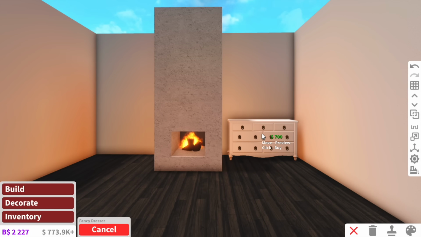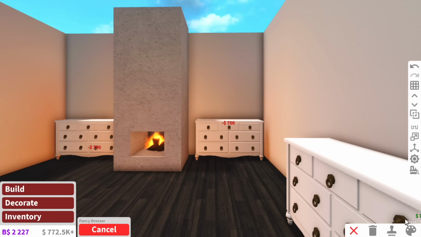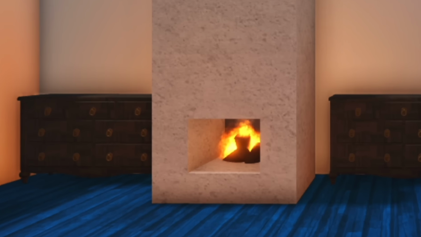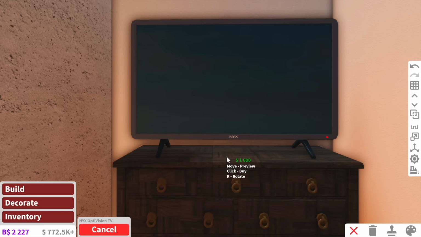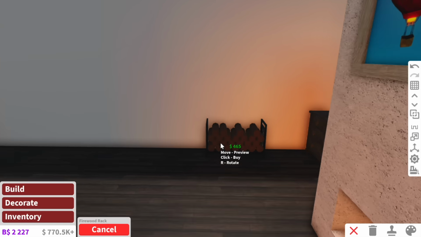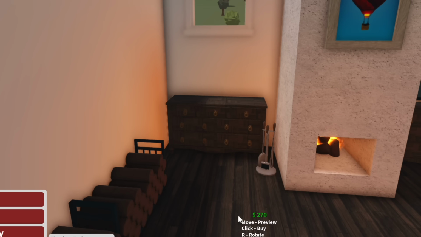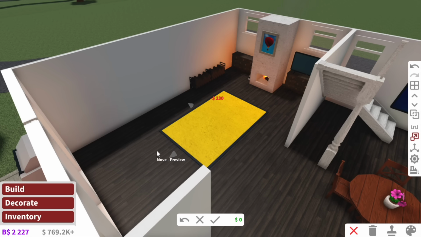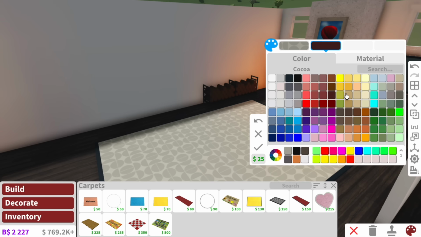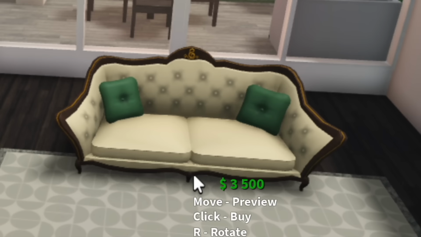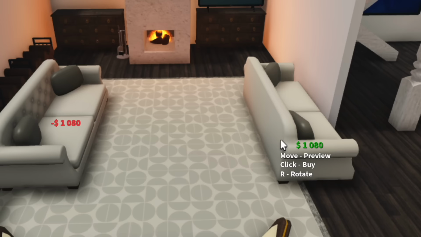This is what I mean when I say the layout was a little bit questionable. They had two console tables, right? The fireplace in the middle, but they had the TV on this console table. I was very confused. They also had a ton of firewood, except I don't really know how to start a fire, so there was no fire. Okay, I'm trying to build this off memory. I remember they had a vintage rug, kind of like that. And then for the lounges, oh my God, I'm not kidding. They had this exact sofa mixed with these two sofas.